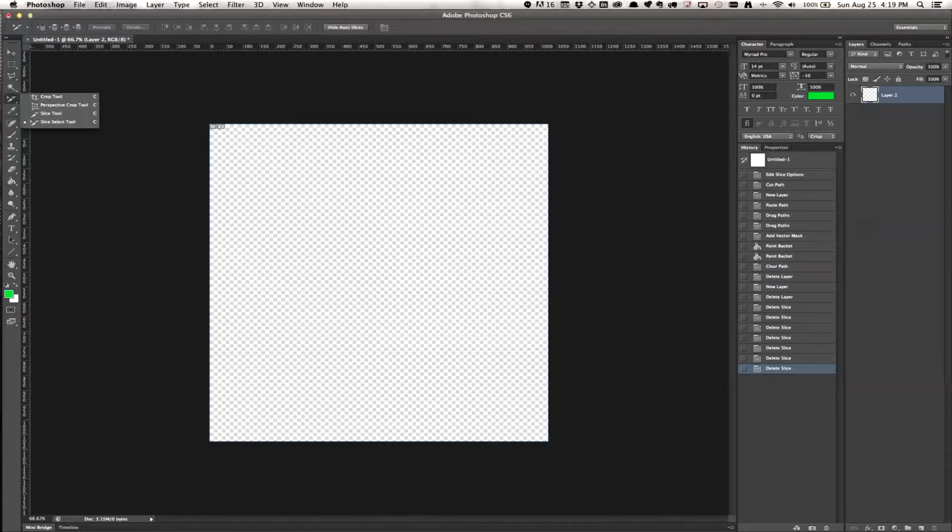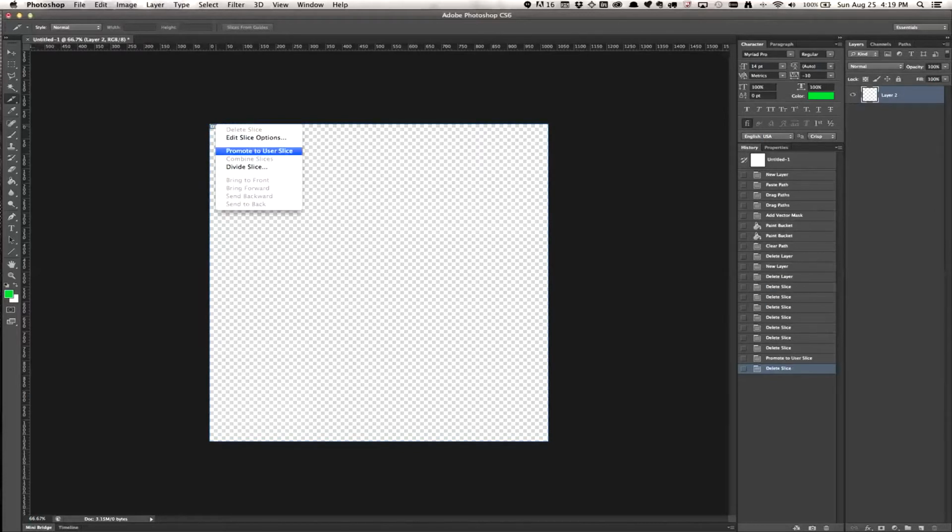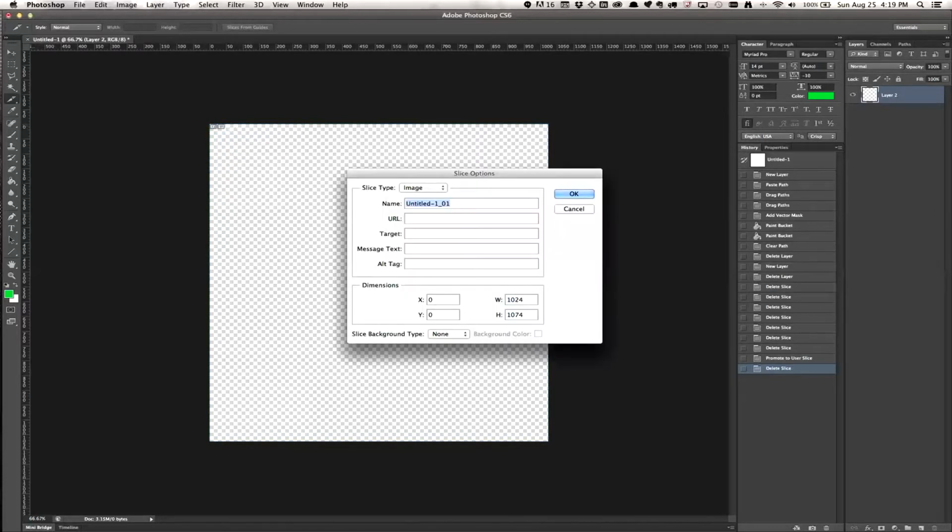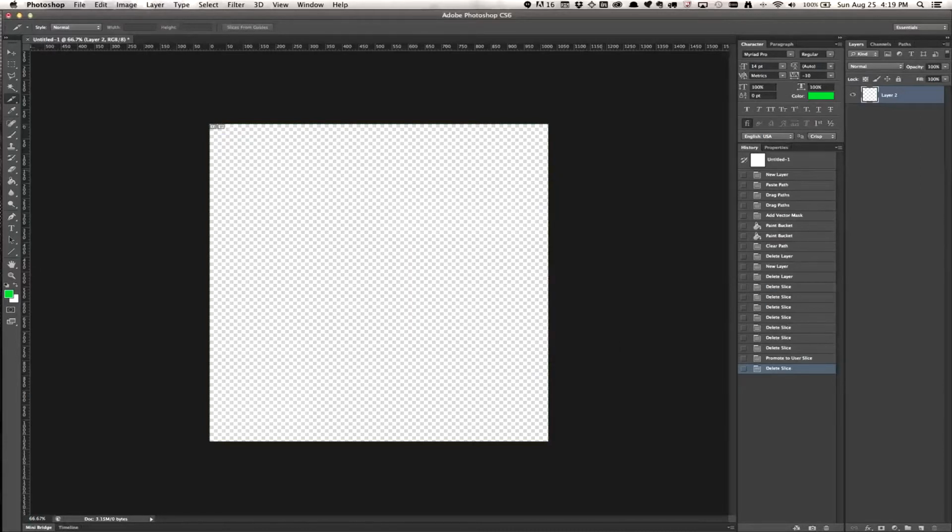So if I go here and I say slice tool and then I right click and say delete slice. Why can't I get rid of my slice? Slice options, that's an image. Whatever.